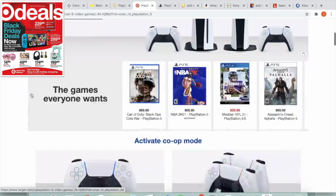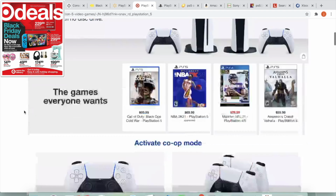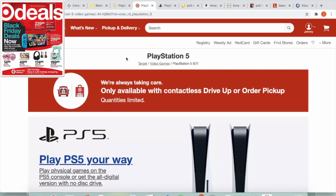Target hasn't had a drop in quite a while now, so I think they're going to do something tricky as well. I bet it's going to be either Thursday or early Thursday, maybe even Thursday right after Thanksgiving time around 8 or 10 p.m. Just look out for them all day on Thursday, and then especially Friday too, because they are going to drop their system here. I don't know if they're going to have it in store or what, but definitely check online. They haven't had a drop in a while. You've got to click on it, and that's the difficult thing with Target here: it's only if it's available in stores near you.